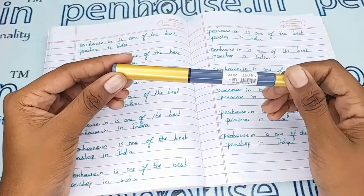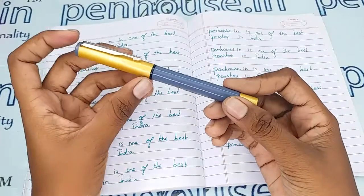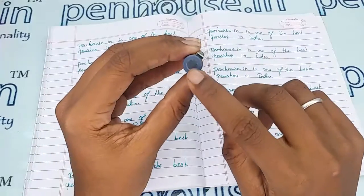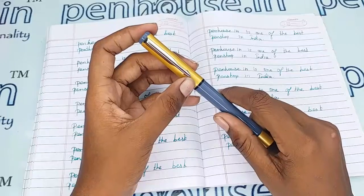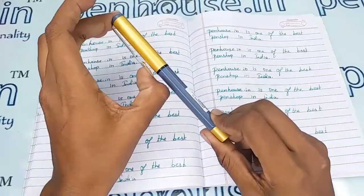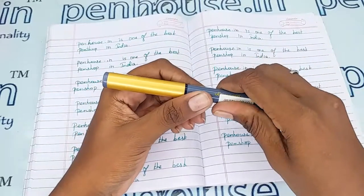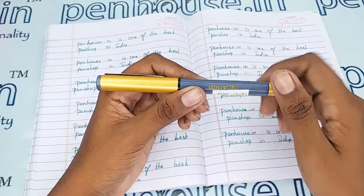Just with photos you cannot fully understand this pen. It has a gray color body and a golden color cap, where the top is also given in gray with metal round metal finishes. It is looking like a Parker's clip, and totally the pen looks like a Parker's fountain pen model. It has a very steady silver clip, and on the body itself the brand name Oliver and model number 181 are mentioned.